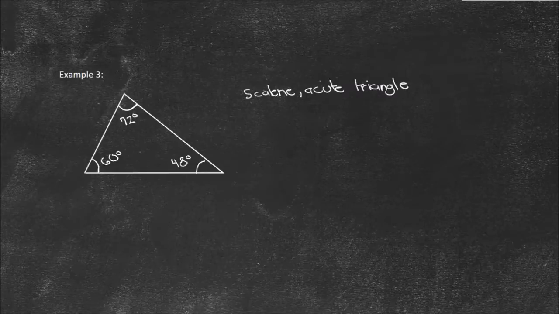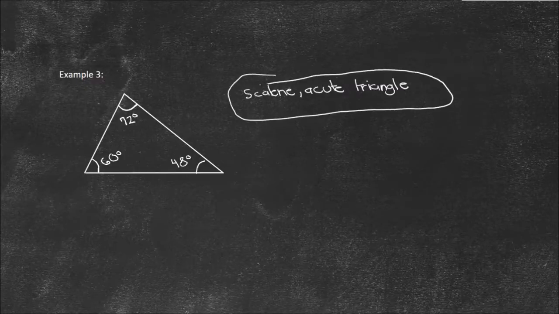All right, next we're given 3 angle measurements. They're all different. So that means the side lengths are going to be all different because, like I said earlier, the side lengths correspond to angle measurements. So if all side lengths are different, I have a scalene. I see that first. And then now I can look at the angles. Well, are they all less than 90? Yes, they are. So that means I have an acute. So it's a scalene and acute triangle. So this one, we were able to get both of our classifications in there. So scalene acute triangle. I'm not very good at drawing circles with this yet.